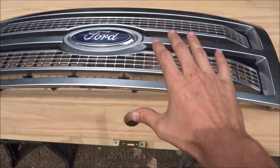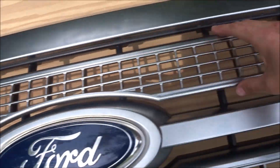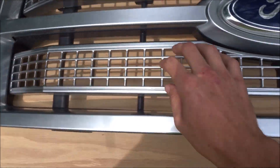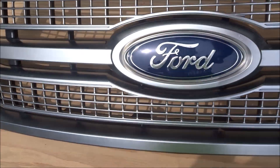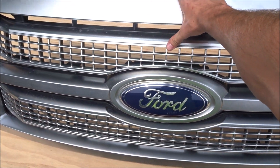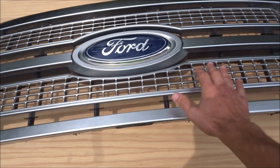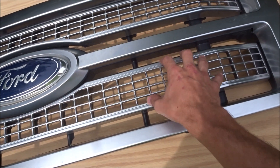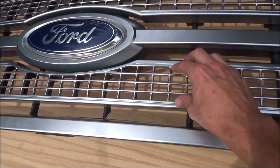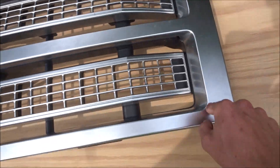Here we have the platinum grille that I purchased, and these pieces right here I think I'm gonna want to do in a gloss black. Let me know down below what you guys think I should do, because I don't know if I should leave these knowing I'm getting rid of all the chrome and silver on the truck at some point, or do these color match or do them gloss black. I'm still gonna end up priming it, so it's either color match these or gloss black — but for sure I'm gonna color match this.